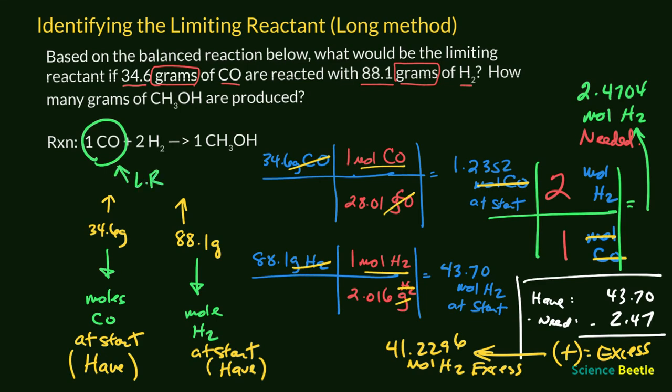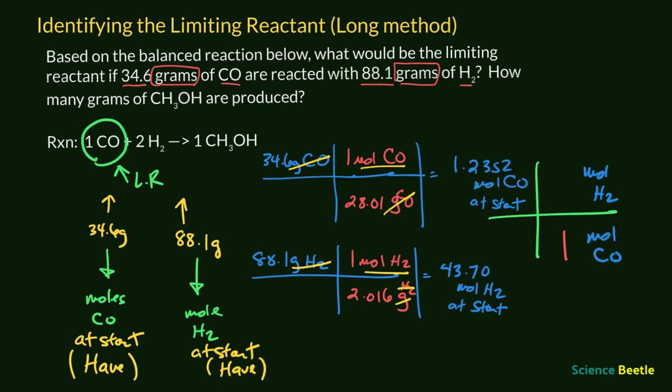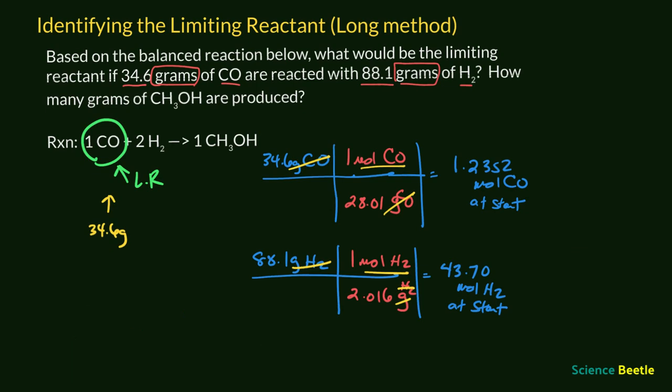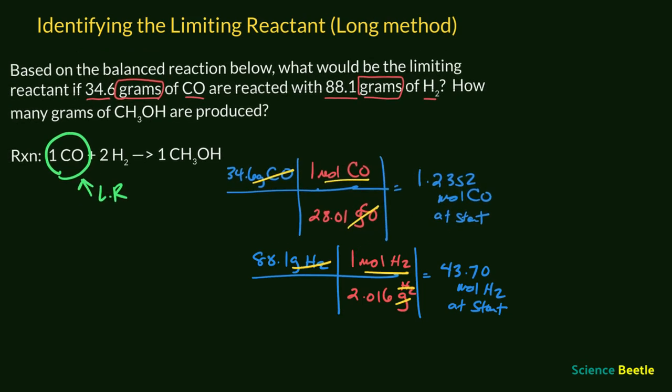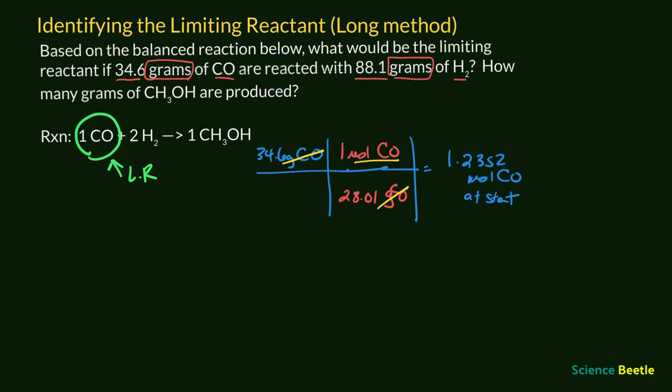All right. Now that we know this, we have to use this information to help us out in terms of solving the problem. So I'm going to go ahead and erase some stuff here from the screen that I don't need anymore, and move some of this stuff out of the way as well. Let's get rid of the excess because we don't need the excess anymore. We've already identified that this one here is the limiting reactant.